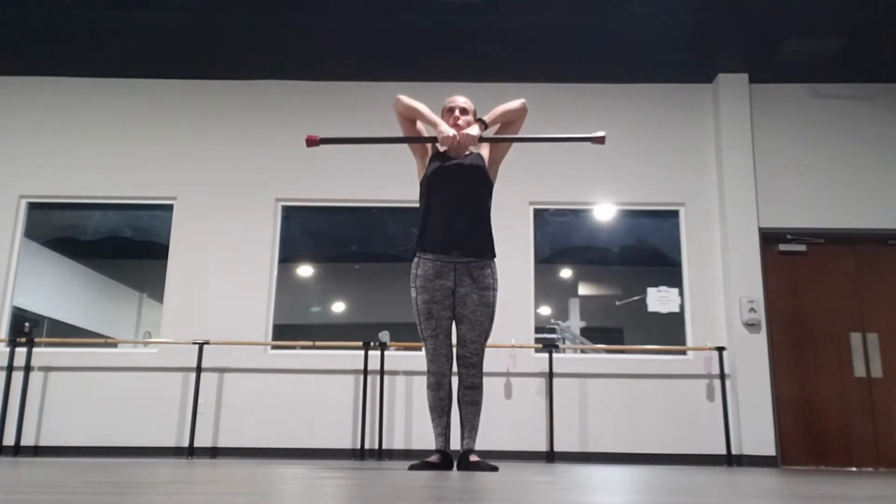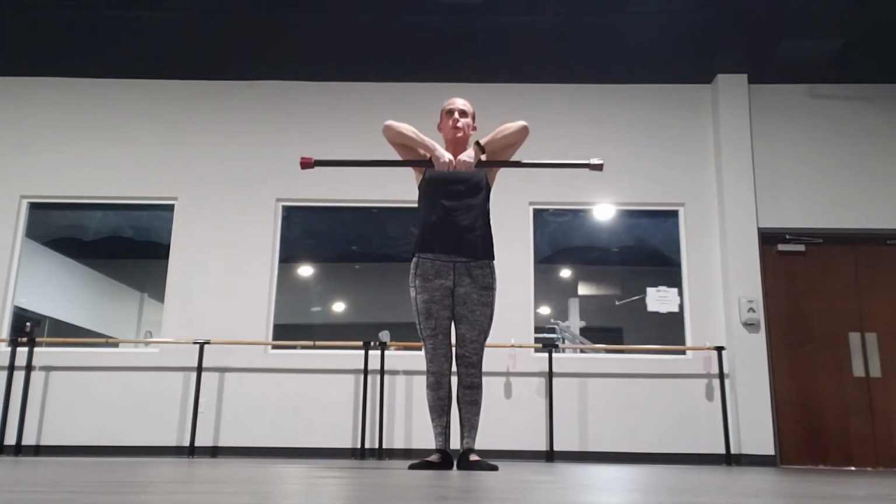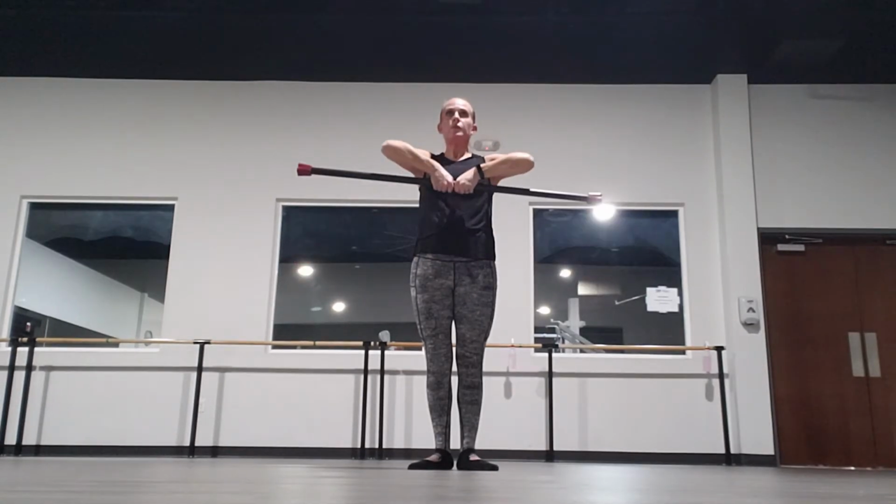Now move the hands to the center of the bar, very close together. We're gonna row up, those elbows going high. Think of the Pilates zipper, like you're running a zipper all the way up and lowering back down. This is gonna make your bar kind of hard to stabilize and maybe wobble back and forth. Try to keep control and try to focus on holding the hands at the center of the bar.